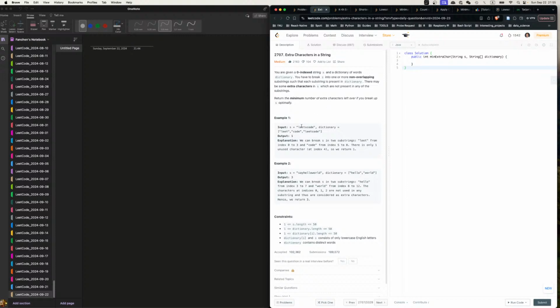So we'll break it up optimally, and then there'll be something left over, and we hope there will be a minimum number left over.